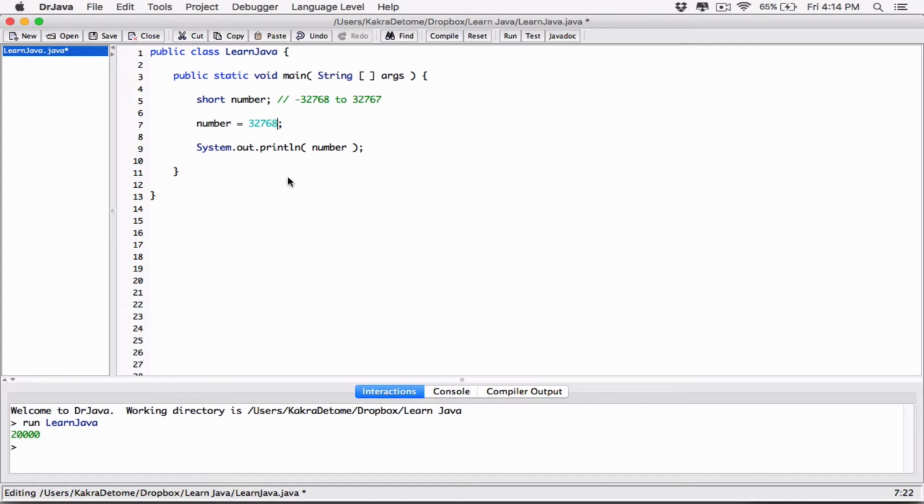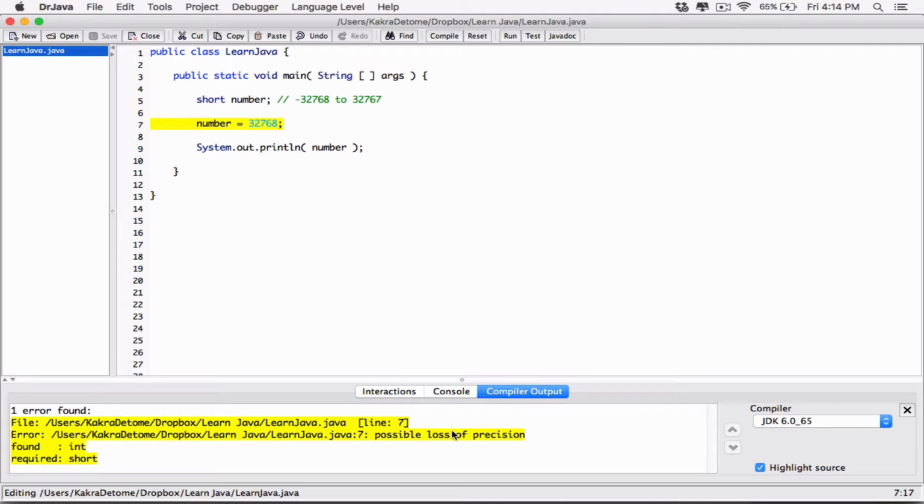Let's try 32768. When we compile this, it says, just like the previous video, that we are trying to create something outside the range. It says possible loss of precision. It's telling you that it can only store values from here up to 32767, but you've told it to store 32768.